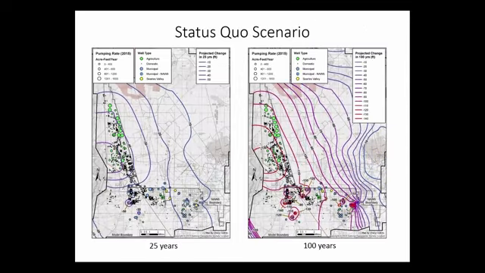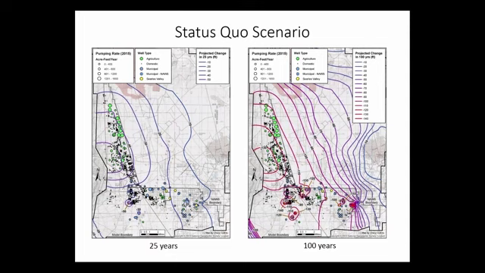Okay, and then we can also make predictions in space. So what this plot is showing, for 2 different time periods, on the left, we have 25 years into the future, and then on the right, 100 years in the future. What is the expected drawdown at various locations throughout the valley? If you look 25 years into the future, you can see that drawdown levels are on the order of 10 to 40 feet or so.